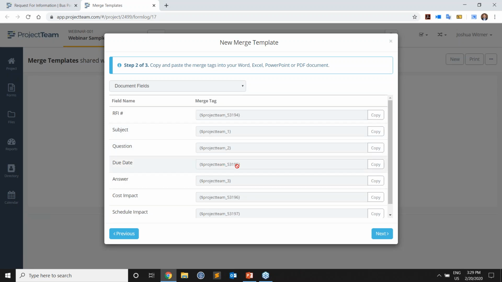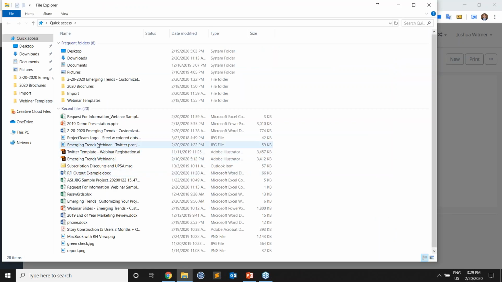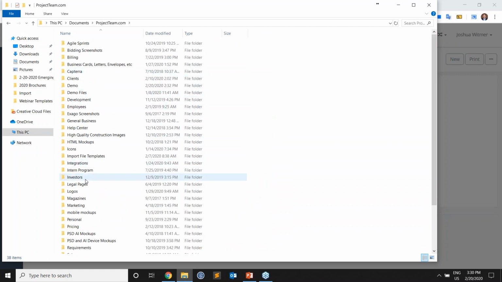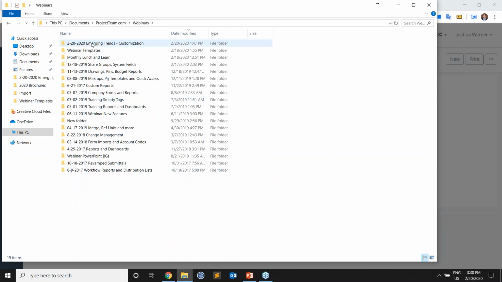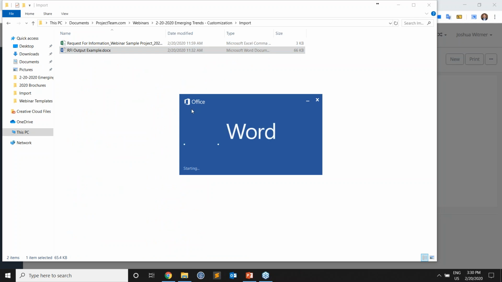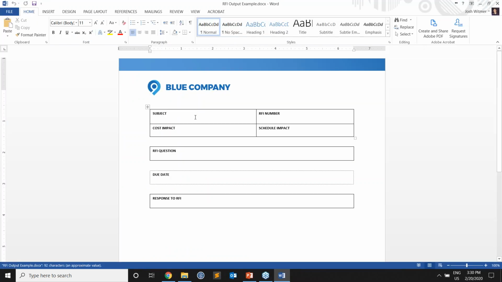This is showing me fields that give me little codes that I can cut or copy and paste into any document that I have. I'm going to open up my files here, and I do have a document that I'm going to look through really quickly. Okay, called my output example.